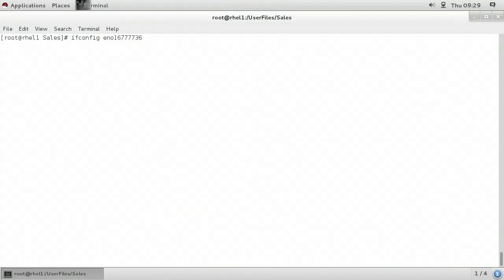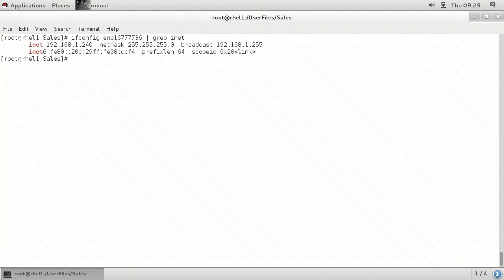of ifconfig to my grep filtering command. So I'll grep, and then I tell it what I want to include, which in this case are lines that have the word inet. The problem is it also returns the line that has inet6. That's the IP version 6 addressing information, and I don't want to display that.